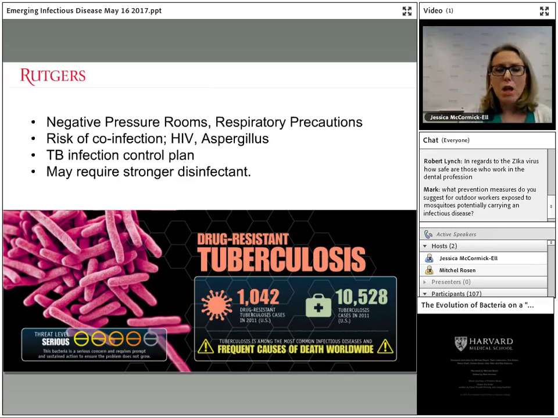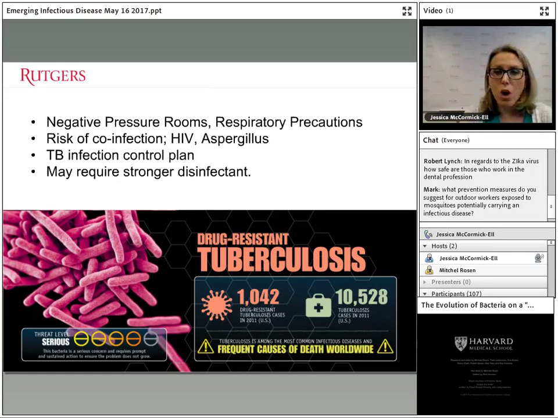The other issue with tuberculosis patients is that people with active tuberculosis are most often co-infected with multiple other infectious diseases, most commonly HIV and aspergillus. And so a healthcare person needs to take this into account, that somebody with active TB could also very likely have active HIV infection. They could have aspergillus infection. And so the protections there, again, are just standard bloodborne pathogen, sharps precautions, disinfection, cleaning, but also to be sure that if there is an exposure to that patient, you have the proper follow-up in terms of potential HIV infection.